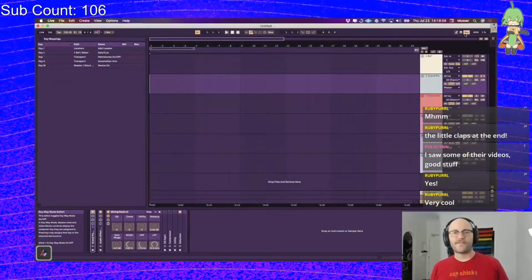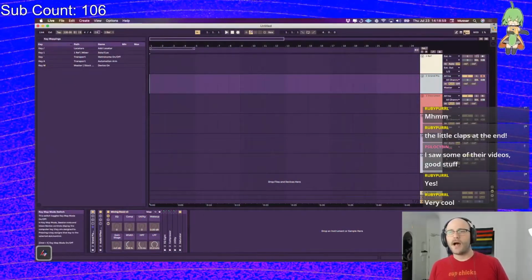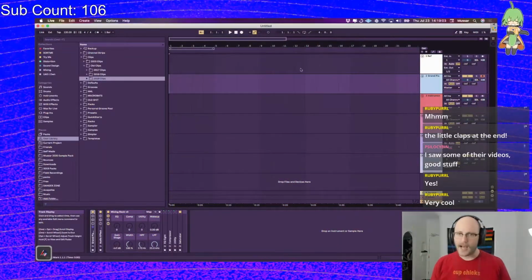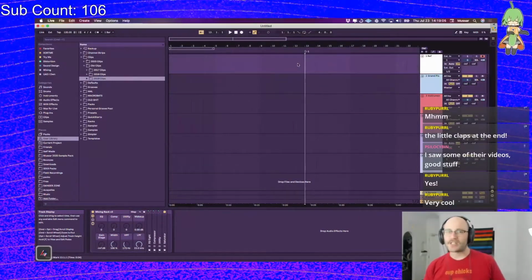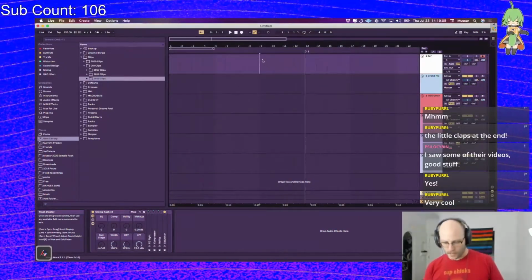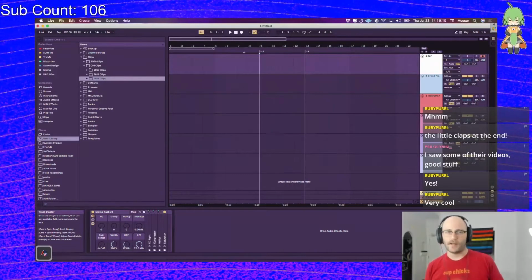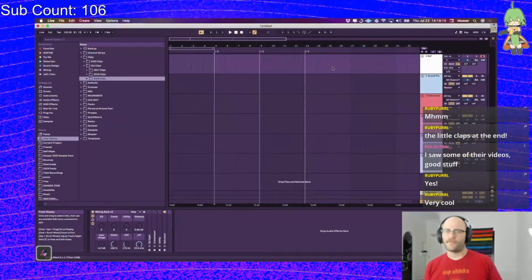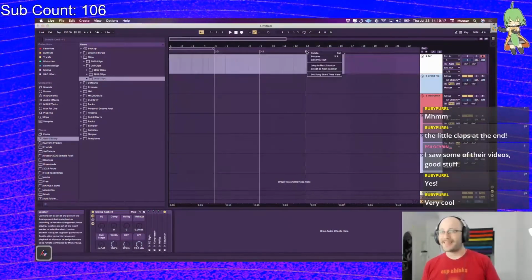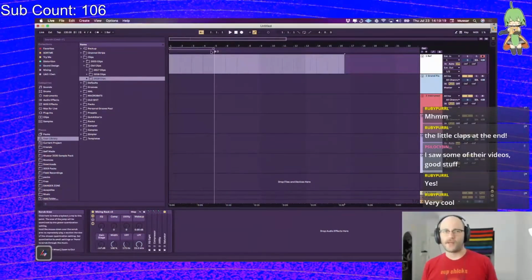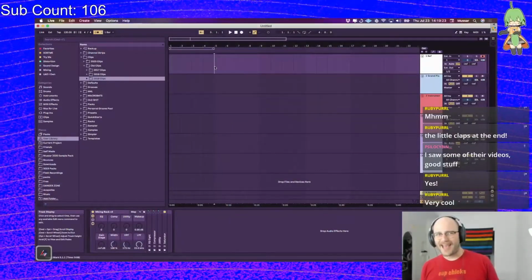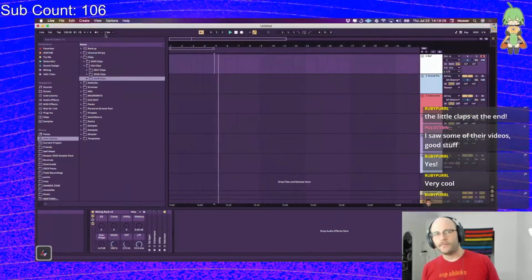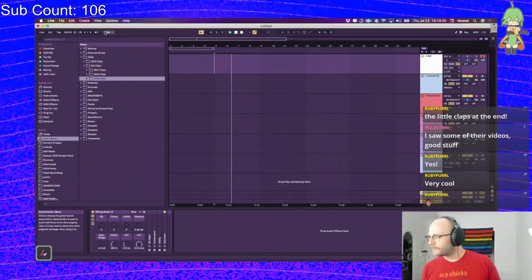Just like with the hotkey for my reference track, I recommend using the Key Mapper for lots of stuff. I have a few different ones, as you can see right here. I have one attached to the solo on my reference track. I have the / for my arrangement markers, or my locators. Up here, I just tap that / and it automatically puts them in. I got that from Andrew Huang, actually, from one of his videos. I use the accent or tilde key to deactivate and activate the metronome, so I don't have to click it.